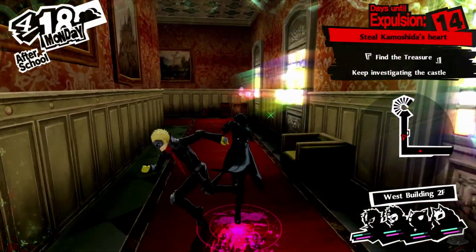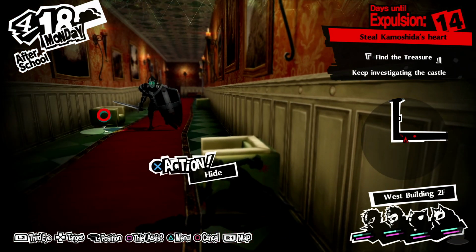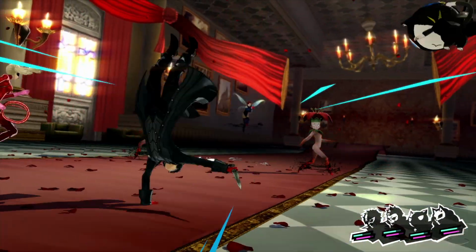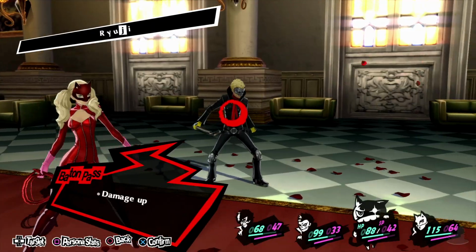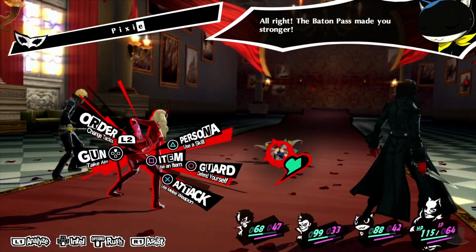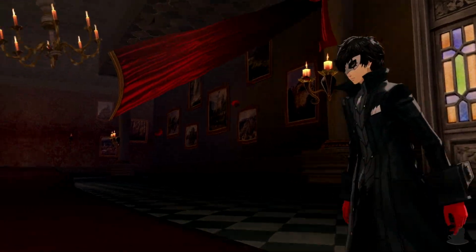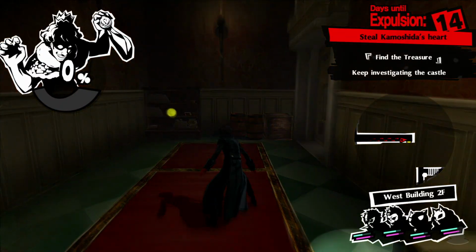Nothing. Just wondering if there's anything in there. I spotted a shadow, Joker. Let's go with that one. Whoa. Show me your true form. Now these should be easy enough. Bam pass. My turn. Weakness, Panther! Losers! Mm, nice work, team! Indubitably. Okay. A stylish victory! It was quite a nice victory, wasn't it? Is there anything? There's a ball there.